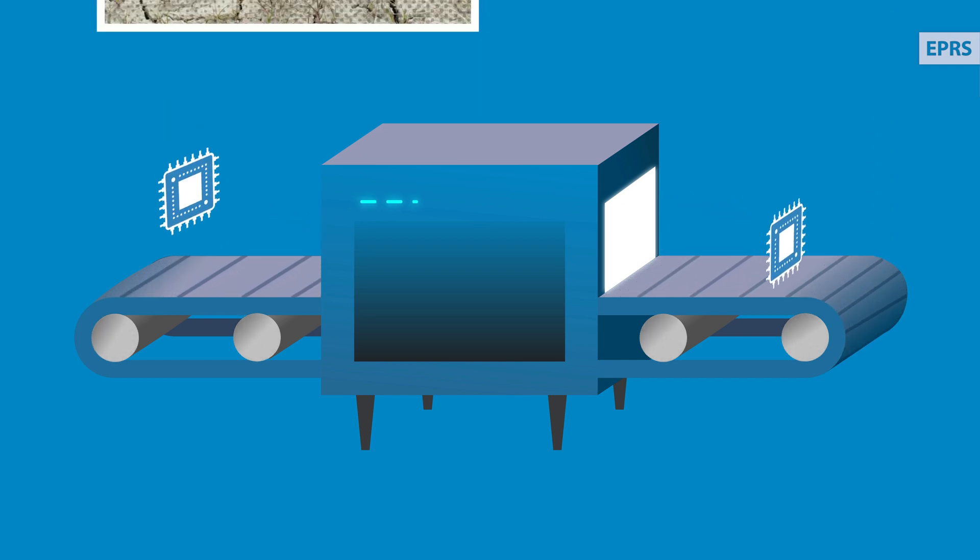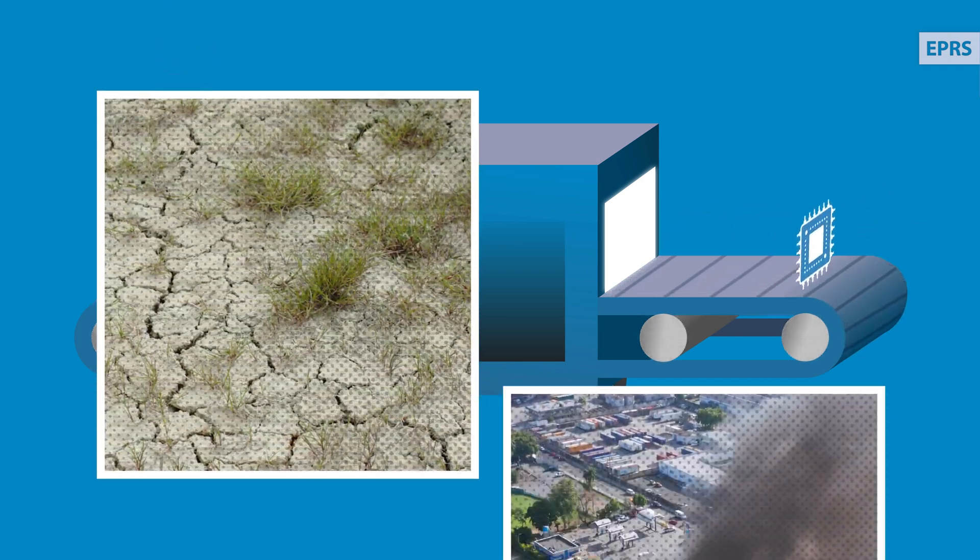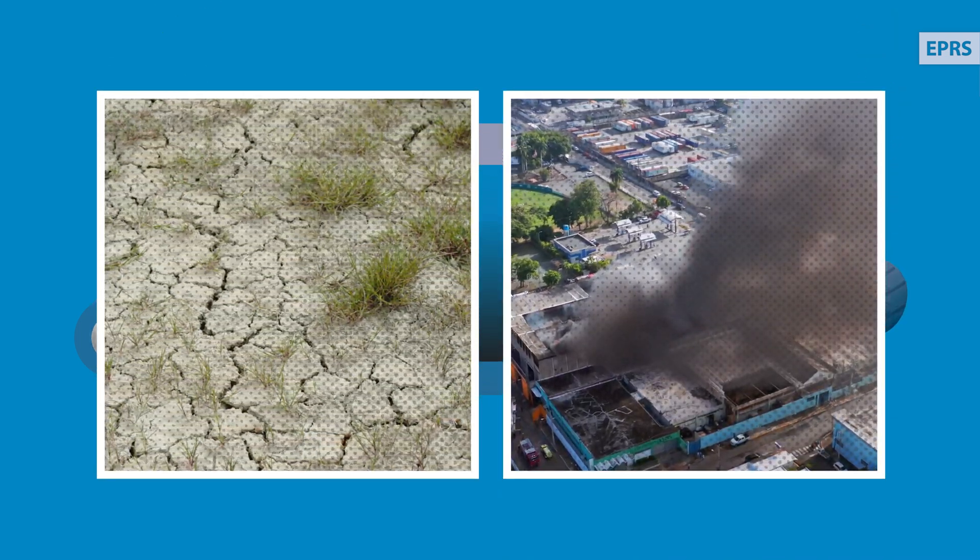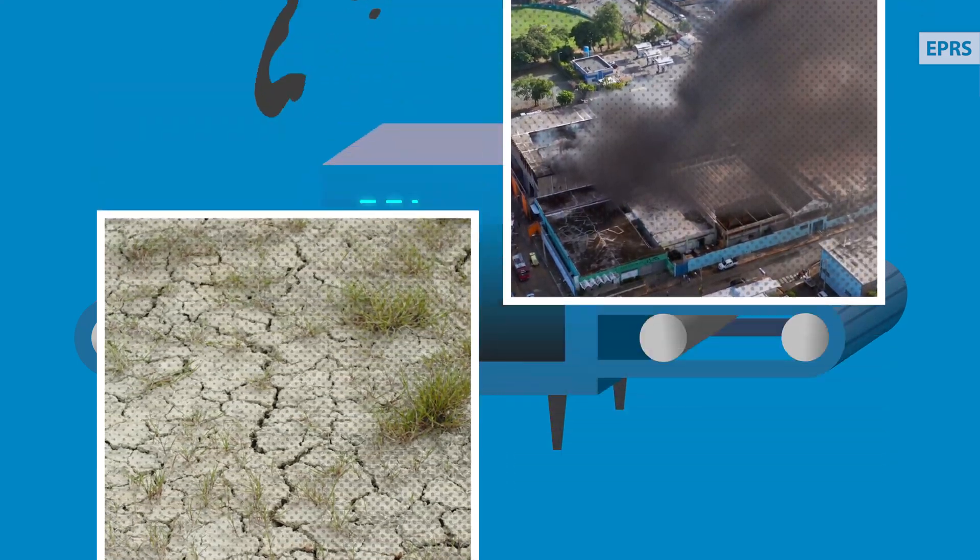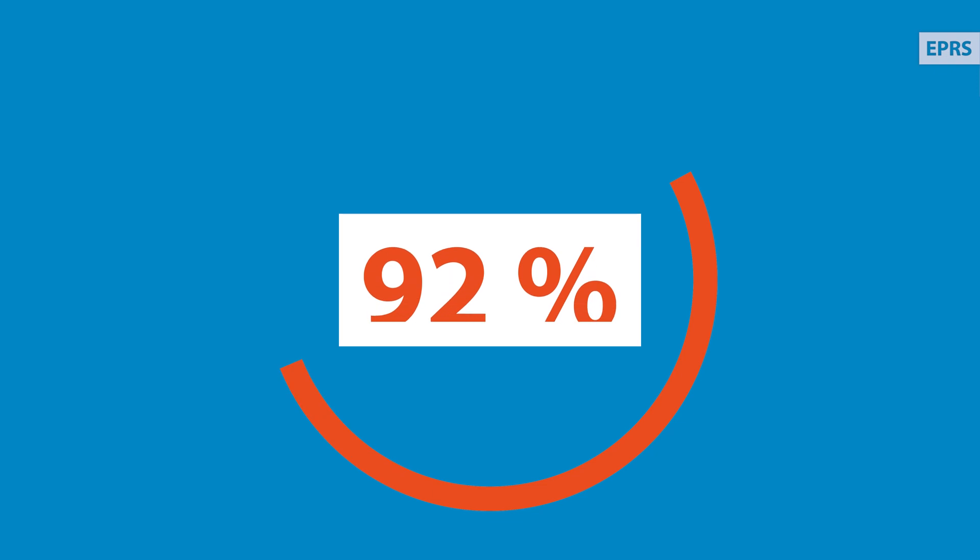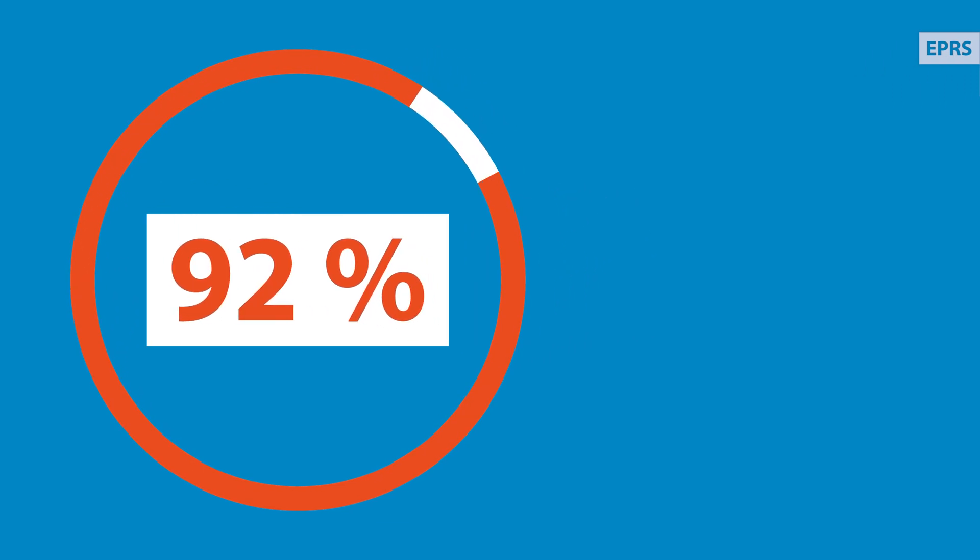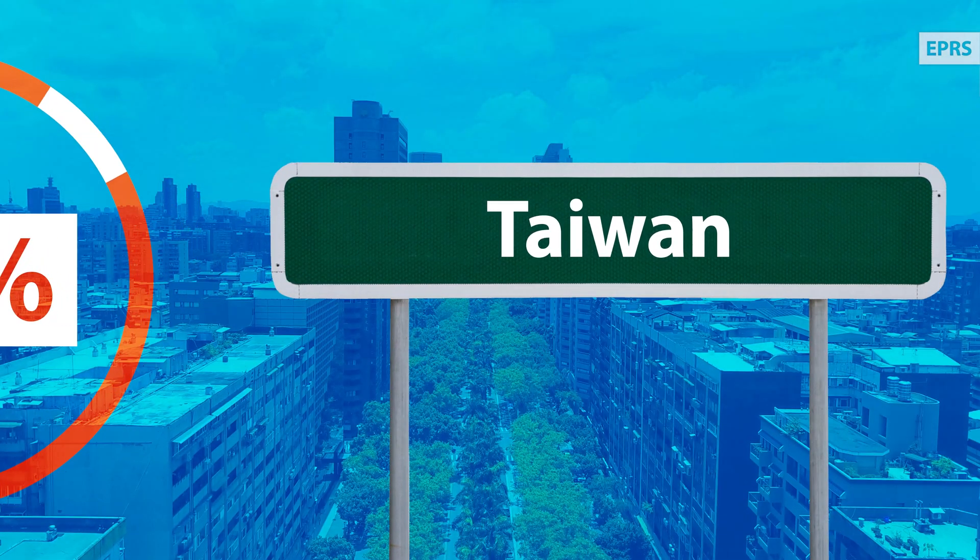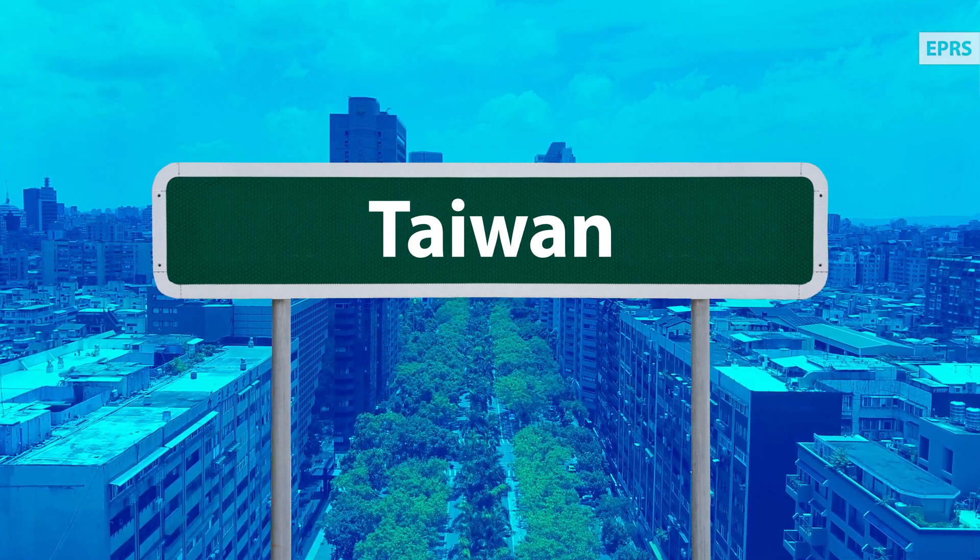Meanwhile, falling victim to unprecedented water shortages or factory fires in Taiwan, the chip supply chain ran into serious disruption, which is an enormous challenge as 92% of the world's manufacturing capacity for cutting-edge chips is based in Taiwan.